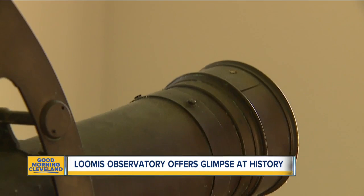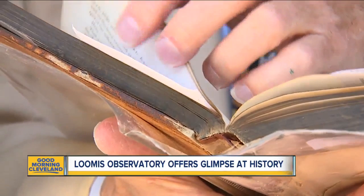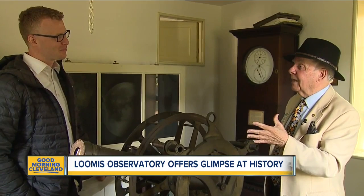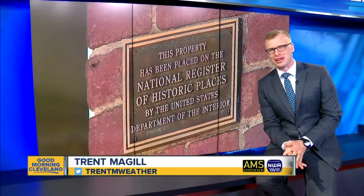From Halley's Comet to thousands of stars and even storms, Loomis wrote down everything he observed. There are dozens of his letters and books dating back to the 1830s. Some are still on campus and you can see them — even take a tour of the observatory. One of the coolest parts is that Loomis also had a passion for weather. He documented the path of a violent storm through Hudson back in 1842, and wrote tons of letters to officials explaining the need for weather stations and offices throughout the nation.